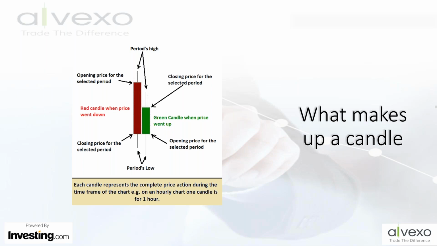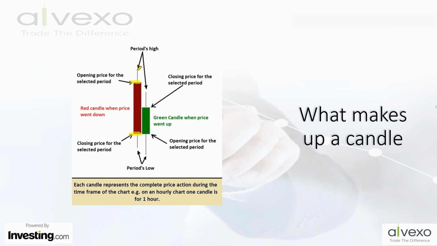Now, each candlestick that's put on a chart represents all the price movement in that period. Whether you're looking at a 15-minute chart, then a candlestick is placed every 15 minutes on a chart. If you're looking at a one-day chart, it encompasses the entire trading of the one day. Now, to draw the candlestick on the chart, you simply put a line across at the opening price when that period started, and you put a line across at the closing price when that period ended. So if you're using a 1 hour chart, at the beginning of the hour, you put a line across, and at the end of the hour, you put a line across.